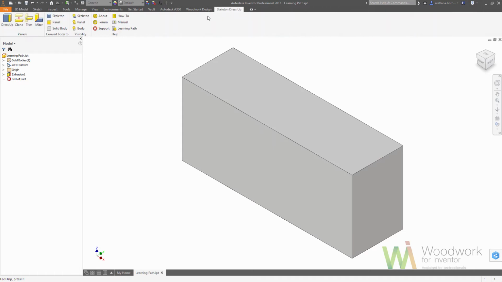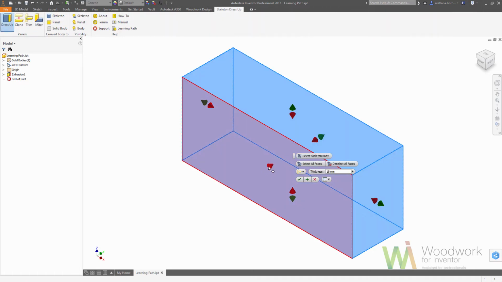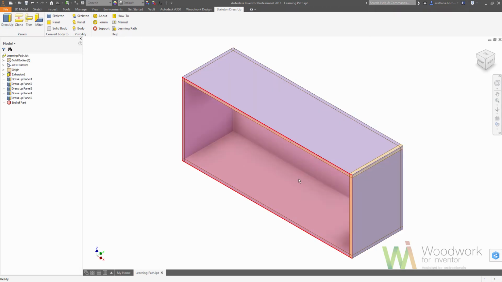Now we are going to the skeleton that is up, and we need to pick the base skeleton. Now we select all the faces except the front and hold the Ctrl to remove it. Now we define the position as well as from the list of the parameters we can choose the panel thickness. And as you can see, we have panels all around. Now we're going to the visibility and hide the skeletons.